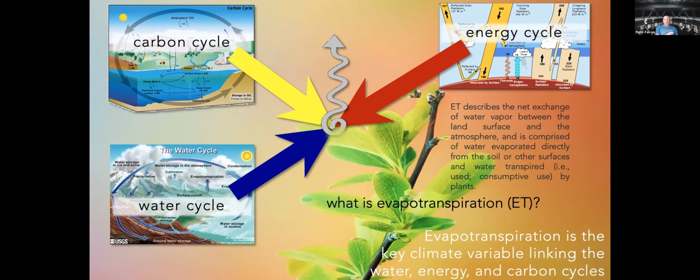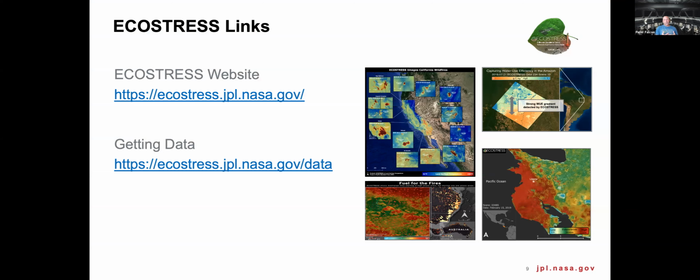And with NASA, we have a lot of different satellites that can add to that topic. So I just wanted to mention ECOSTRESS and the importance of evapotranspiration. And of course, if you want more information about the instrument, you can go to their website at ECOSTRESS there. And if you want to download that data, once again, you can find that at the link below or from the link on the website.